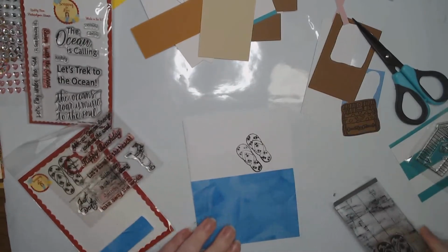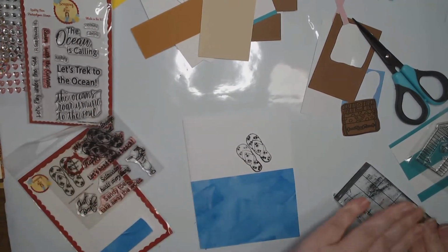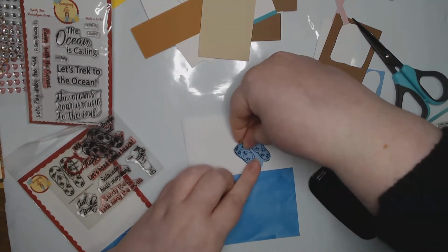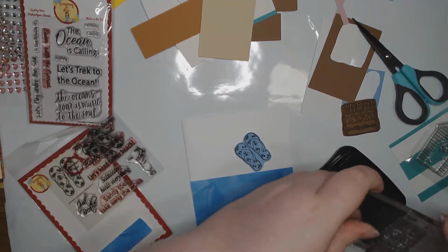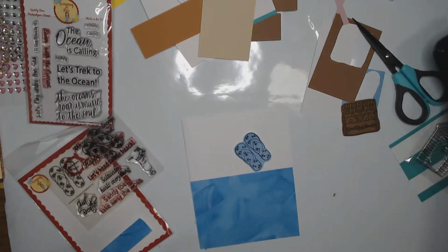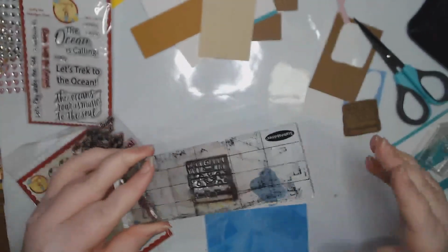Okay, they kind of came out a little funky. But we're going to be coloring them anyway, so should be fine. So now we need the little flip-flop guy. Get our luggage stamp. Make sure we're all linked up here. We'll stick that down. Move that down here a little bit.